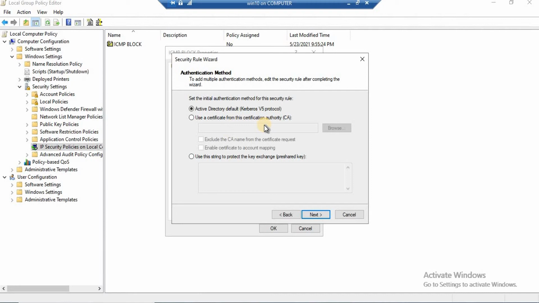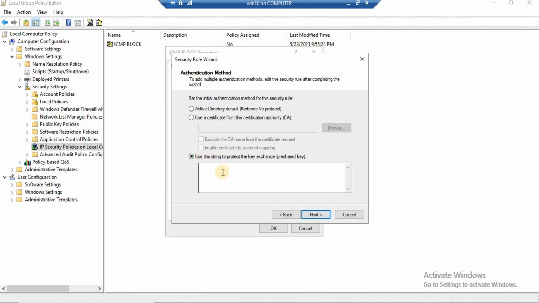If you remember, if you are trying to communicate in an Active Directory integrated zone, that means if you are trying to log in using the domain controller in a client server architecture, the Active Directory default Kerberos version 5 is going to be used for the security purpose. That's the protocol that is used. And the second option you have over here is to use a certificate for the authority. Now we don't want to use this. Let's go for this one.